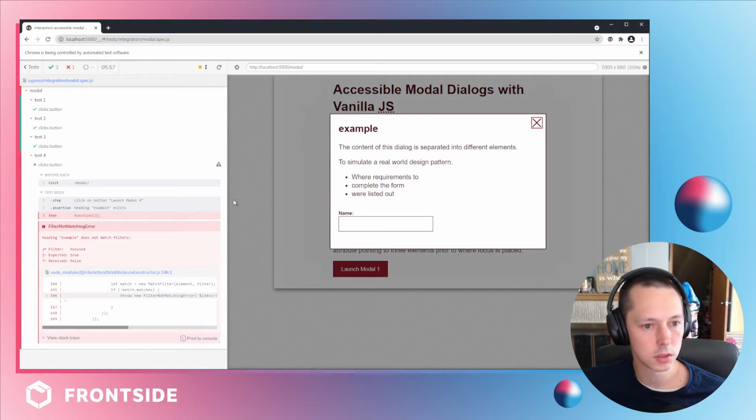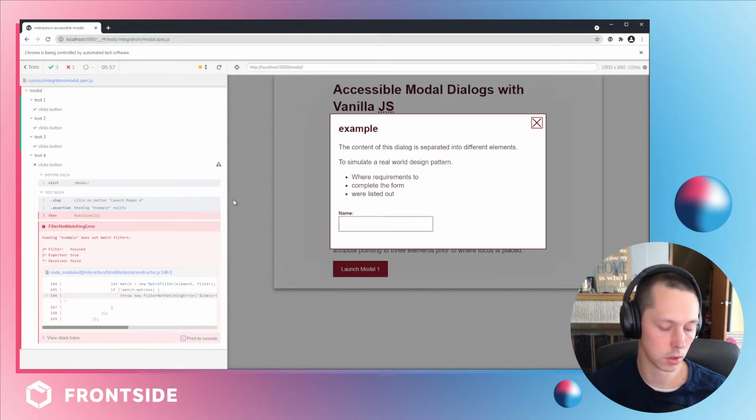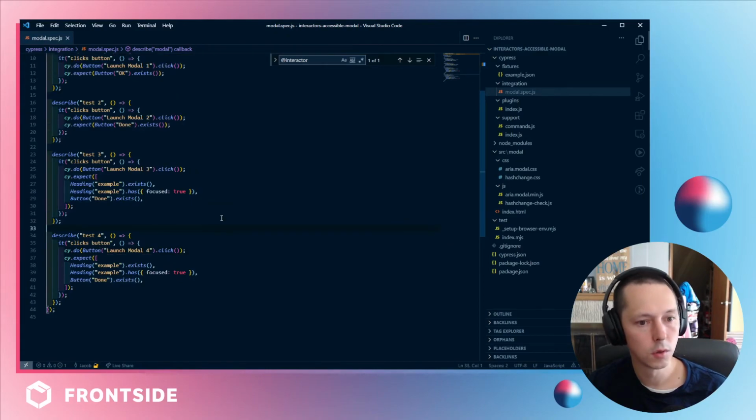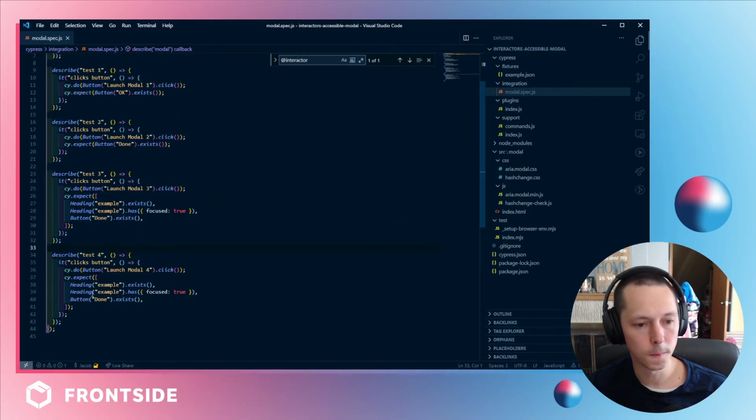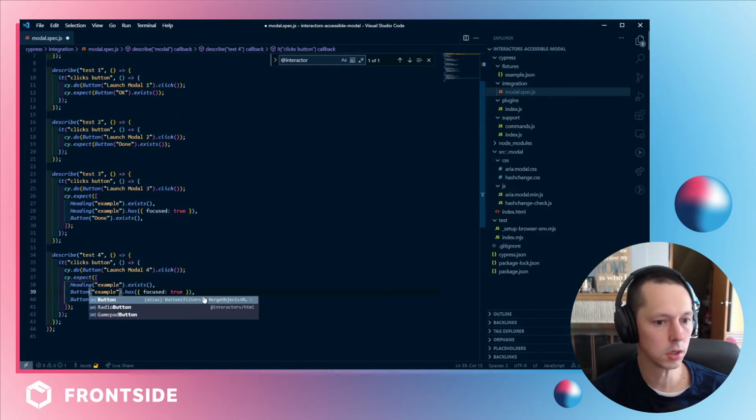Okay, so heading example does not match filters. Filter focused, we expected it to be true, and we received false. Oh, yes, because that one's not filtered. Copy and pasted. So this should be button.